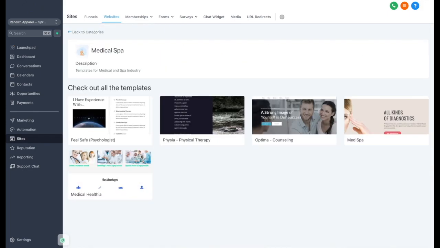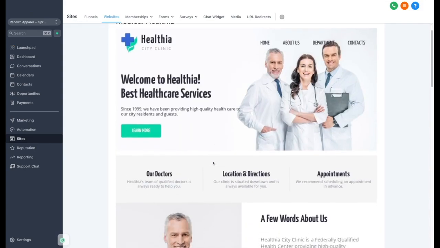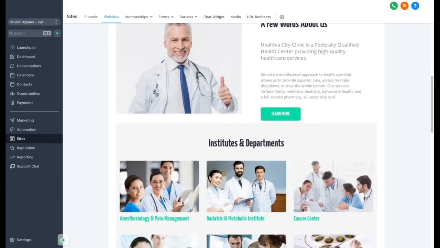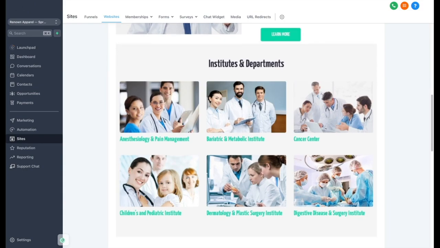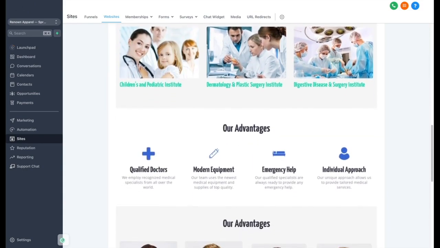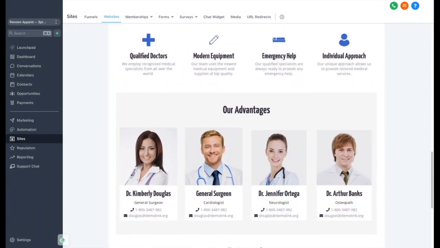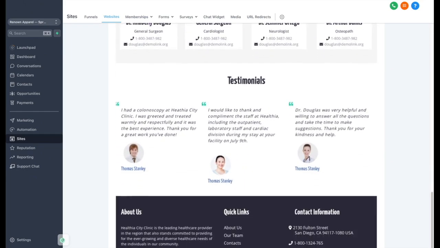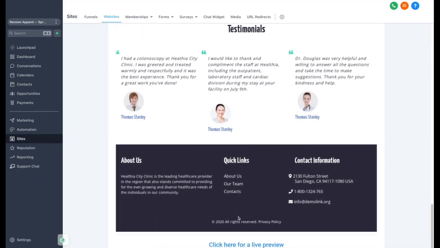As you can see, in just one click, you have 5 different website templates to choose from if you're in the med spa industry. All you have to do is click on one of the templates and it pulls up a beautiful done-for-you website that we, as a service company, can actually go in and edit and make sure everything runs smoothly so that it's your photos, your name, your email, your phone number, and most importantly, your testimonials and your quick links to social medias and contact us pages.